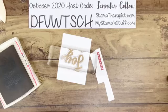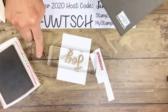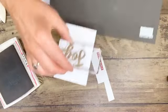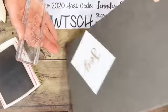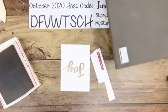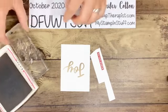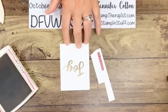By the way, as a reminder on photopolymer stamps, if you don't have a very, very firm, solid table or countertop, you'll want to put the Stampin' Pierce mat underneath your cardstock to stamp that with to get a nice, clear image. When your table is bumpy, flexible, any kind of things like that, you won't get a good image when you use these photopolymer stamps, and then especially even worse when it's a very solid image. So be aware of that.